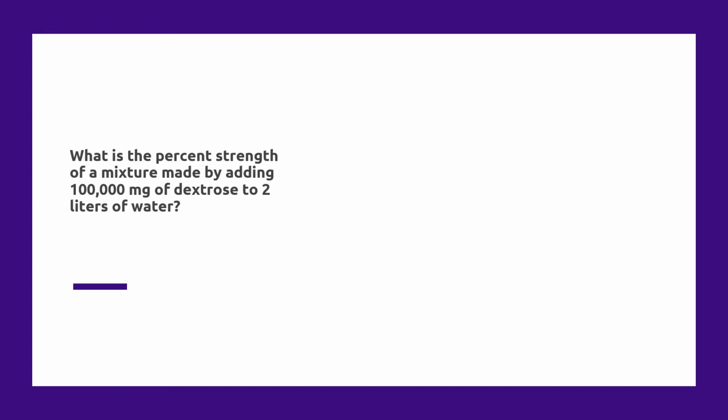Now, we've gone over percent concentrations in some of our prior videos, but we need to start by understanding what that really means. When you're expressing concentration as a percentage, what you're really expressing is how many grams of a solute are in 100 milliliters of solution. This is when you're dealing with weight per volume concentration. They're giving us the solution in liters, so we're dealing with weight per volume.